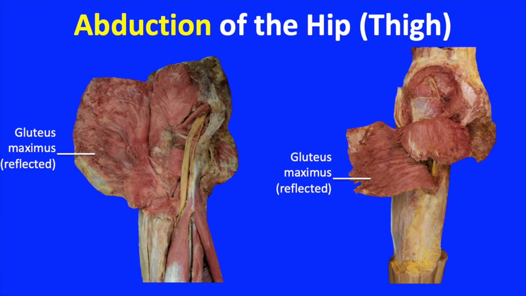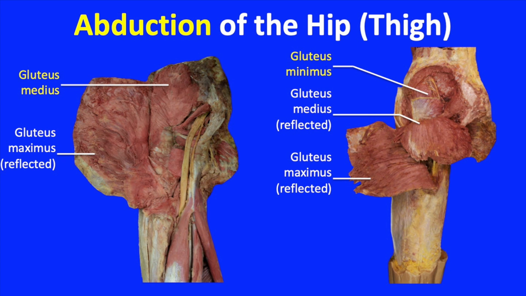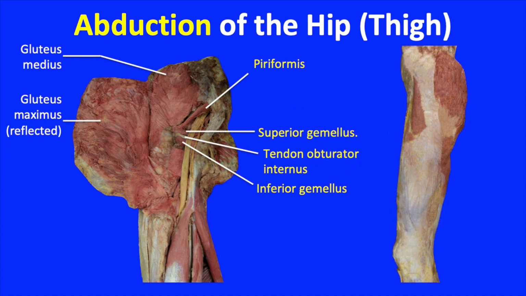The last 2 movements to consider are abduction and adduction at the hip. Here, we address the muscles that produce abduction. And as before, we show the gluteus medius and gluteus minimus, the 2 principal muscles responsible for abduction of the hip. And to complete the picture, when the thighs flex, 4 of the small lateral rotators, shown in the slide, are also capable of abducting the thigh. As well, most anatomists will list the tensor fasciae latae and the gluteus maximus as exhibiting the ability to abduct the thigh.